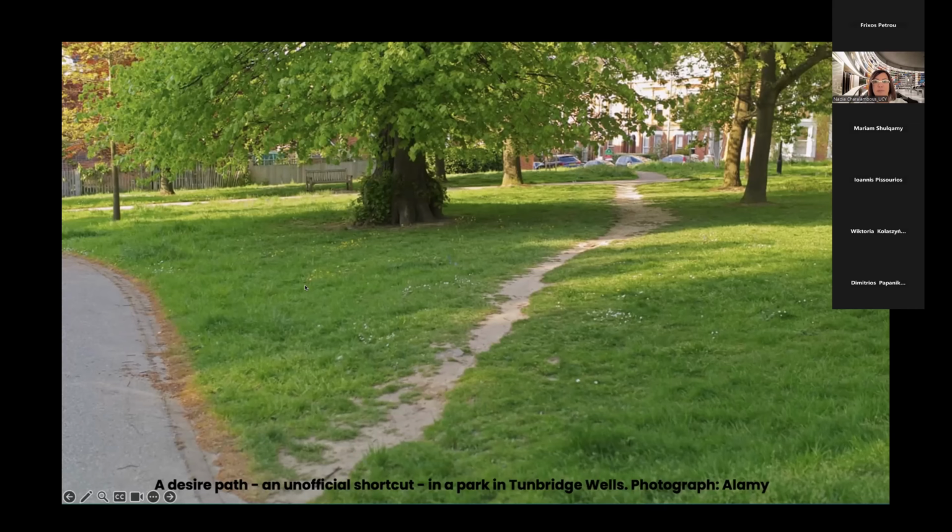We know that locals and tourists move somewhat differently in space. If you know the space, you move in a different way. So how easy it is depends on how space is designed, whether it allows to follow the most direct route or whether you have the means, let's say, to cheat through choosing another route which was not designed actually. So if we are able to do that, this is what happens when design does not match the human nature of navigating through space. So, I mean, we know that because of evidence-based design with tools that analyze that and observe that.